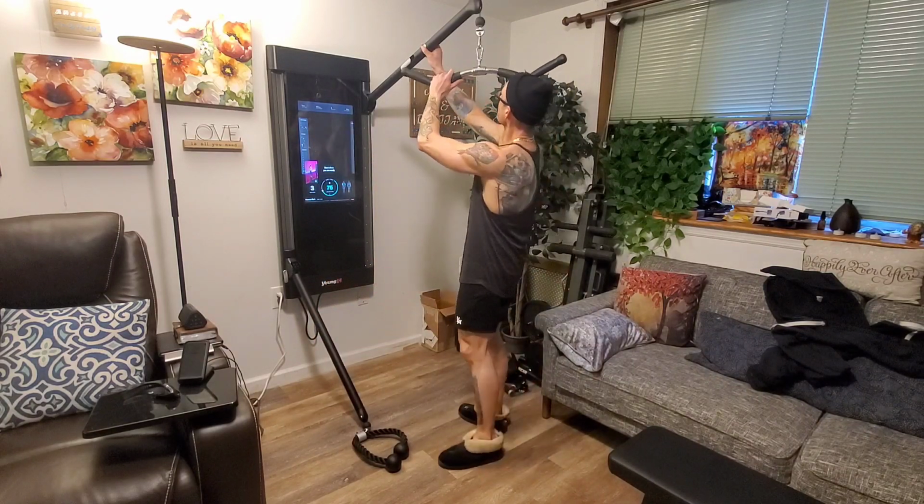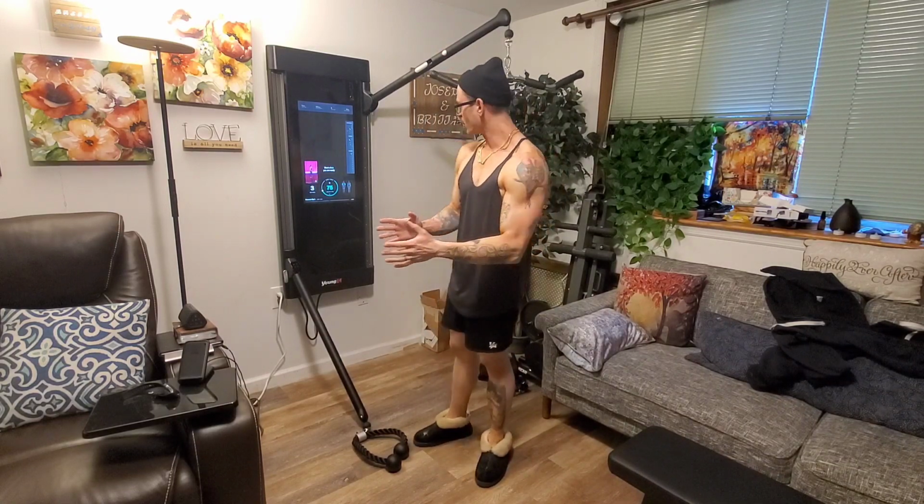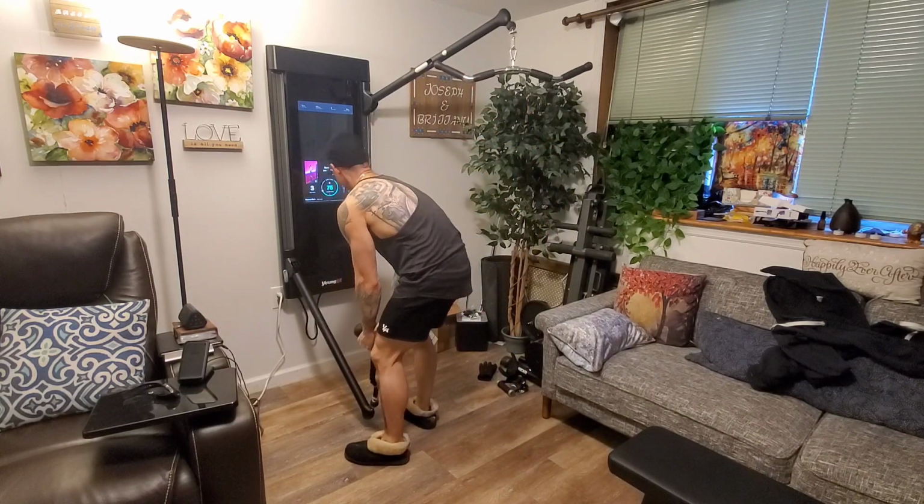You can move this out to here. You have so much flexibility when it comes to this machine. So let's do this hammer curl. We'll jump into the tricep, okay? Hammer curl, we're going to do 3 reps.